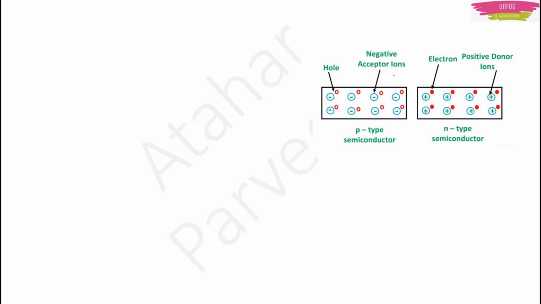Now when a p-type crystal is brought into close contact with an n-type crystal, the resulting arrangement is called a p-n junction or p-n junction diode. Actually, when p-type and n-type are used separately, they have limited use, you can say. But when these two semiconductors are combined to form one junction, many new characteristics will appear, which will make this particular setup a useful device. That device is known as the p-n junction diode.